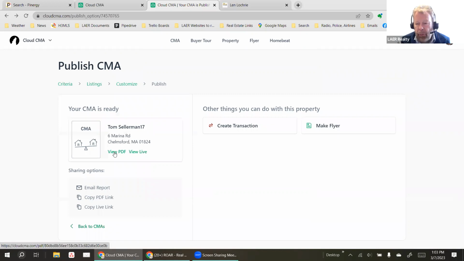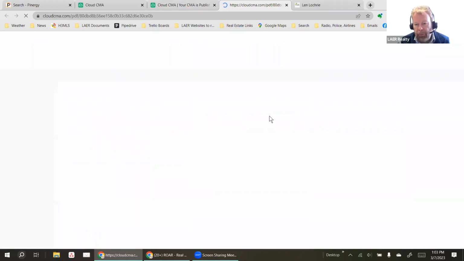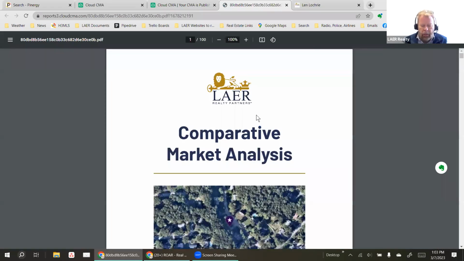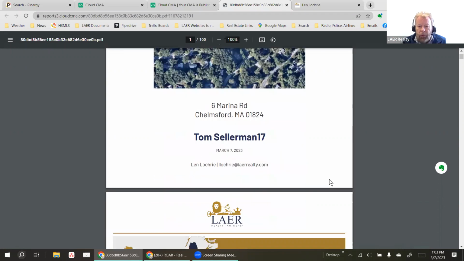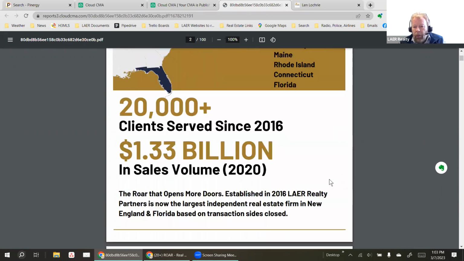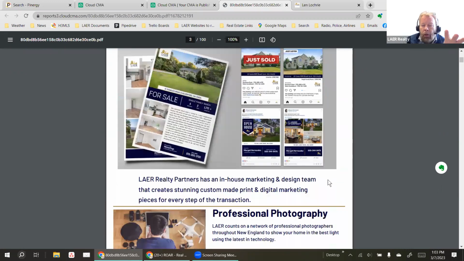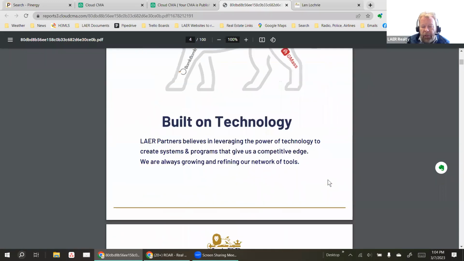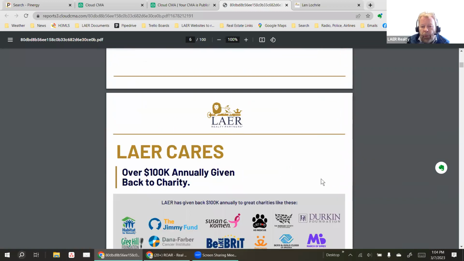And so the traditional way is the PDF. So I'm going to click on the PDF and show you. With this, you can take it to your office, print it out on one of the color printers, and have the admin bind it for you for your presentation. But this is what it looks like. And as you can see, it's all beautiful. It's all LAER colors. It's got all this information. It's got the LAER logo everywhere.